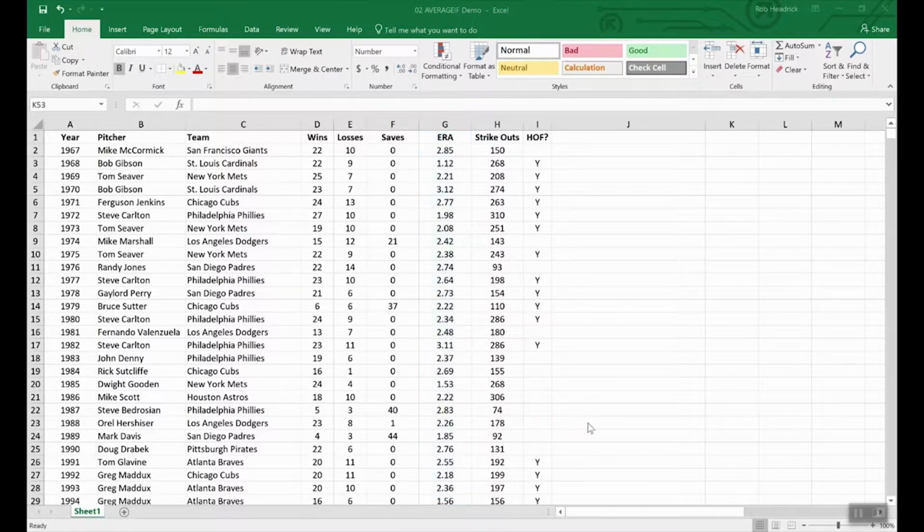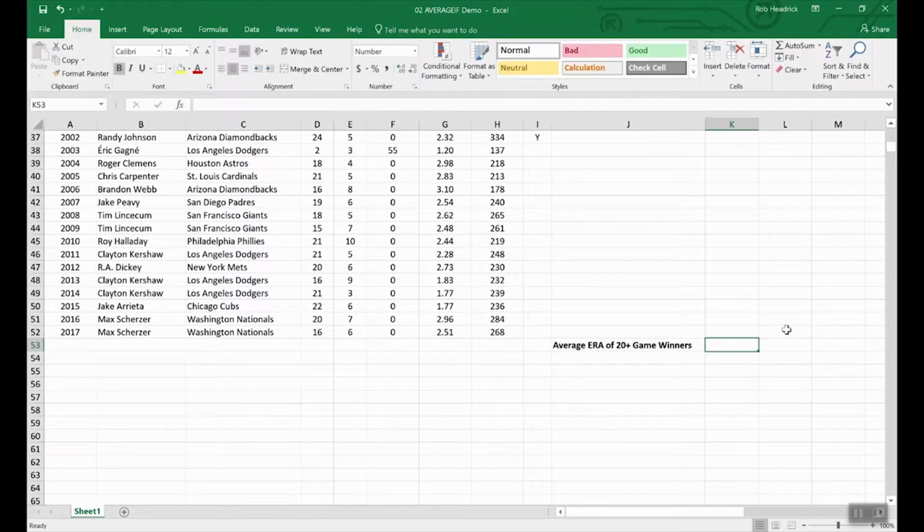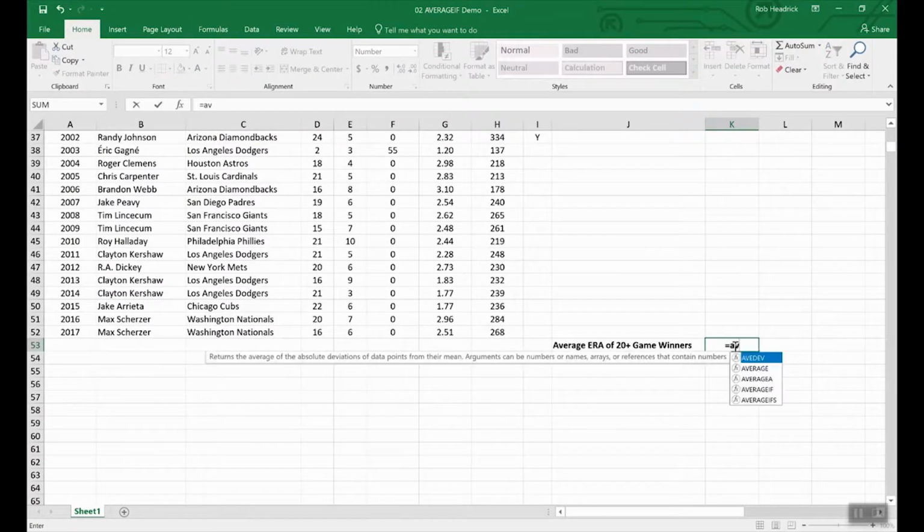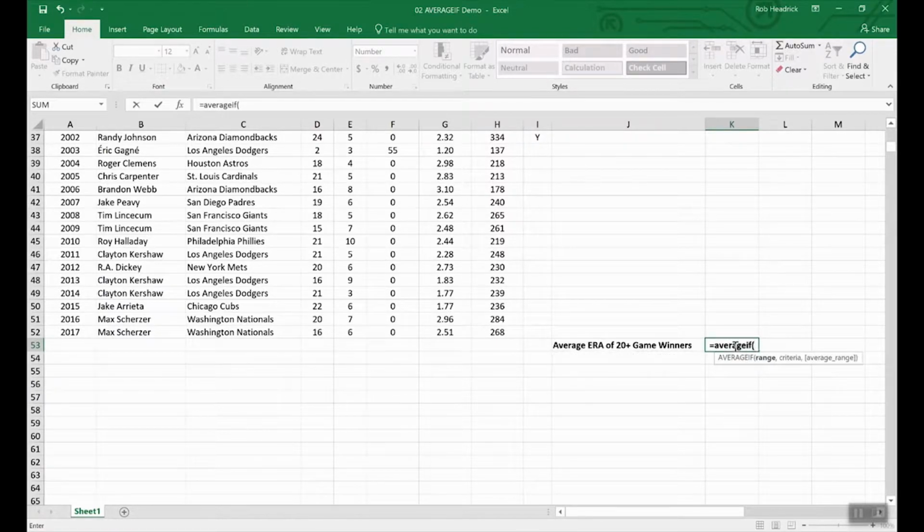Let's scroll down to the bottom, and we'll put it in right here. Equal AVERAGEIF, left parentheses, and I've already named my cell ranges. So we're going to put in wins, and you can see it highlights over here to the left.